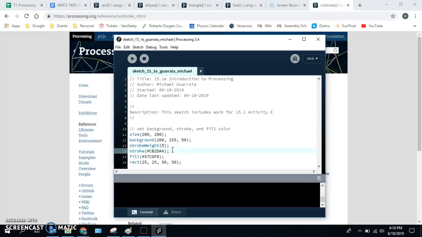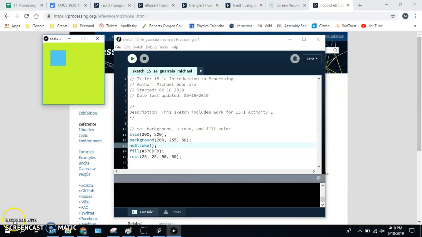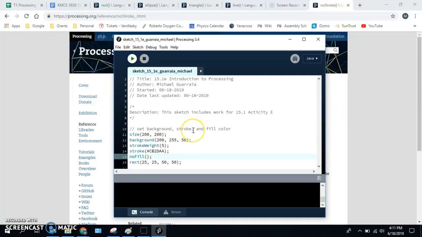If I want to get rid of the outline altogether, I can replace both the stroke and strokeWeight with a different function, noStroke. And here you'll see that I have no outline. Let's go back, because similarly, rather than fill, I can use a noFill function, which then gets rid of the fill color, but I've kept my stroke back in there. And there you can see that. Pause the video when you're finished coding these lines to answer questions 4A through F on your handout.